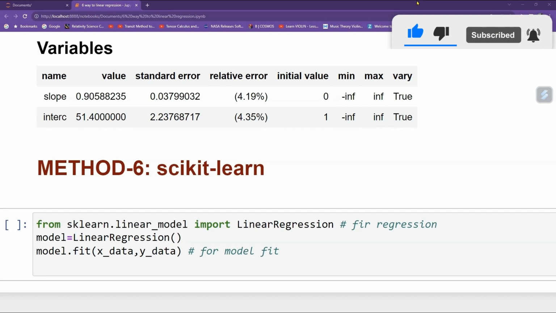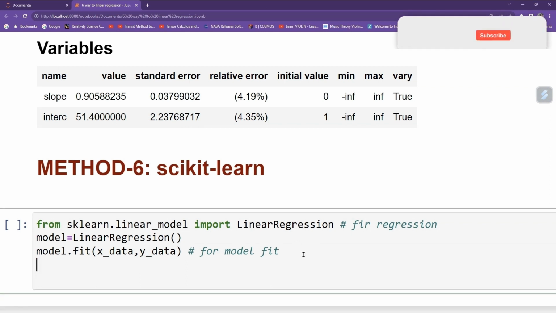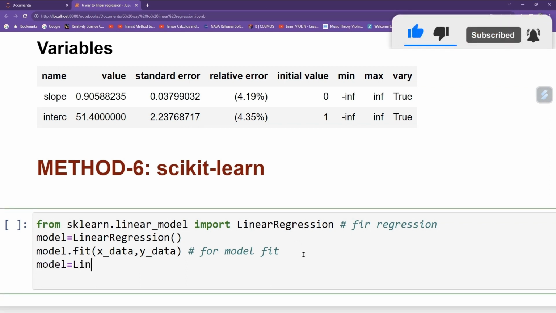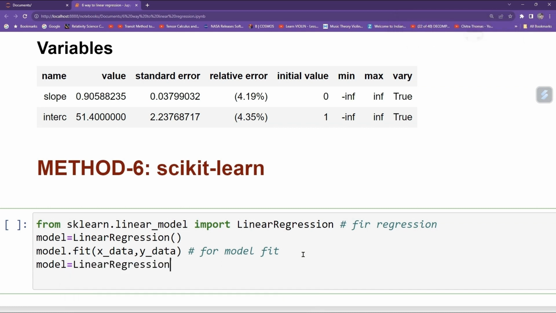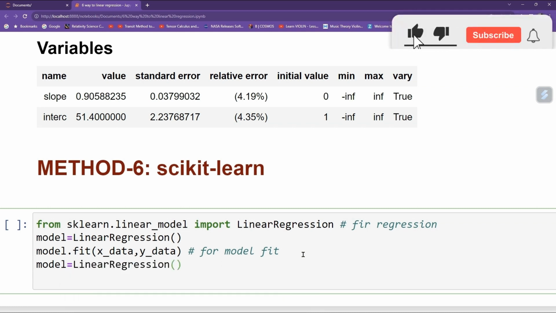So now fit your model and then do the linear regression. Type here model equal to LinearRegression function, and then dot fit your x data and y data.